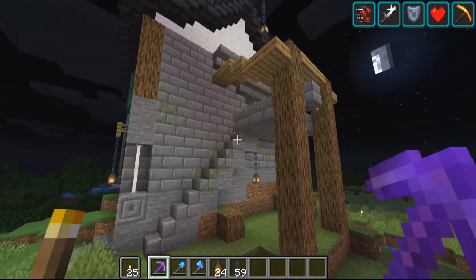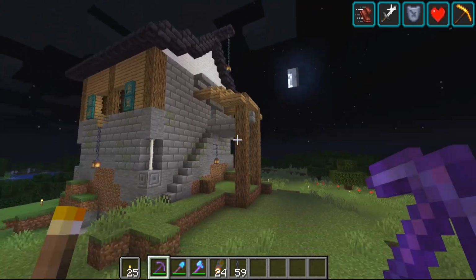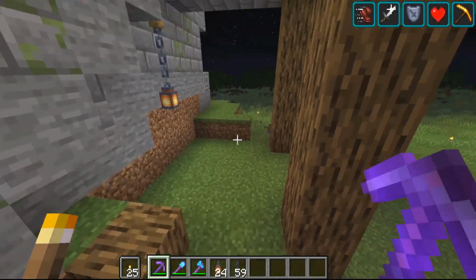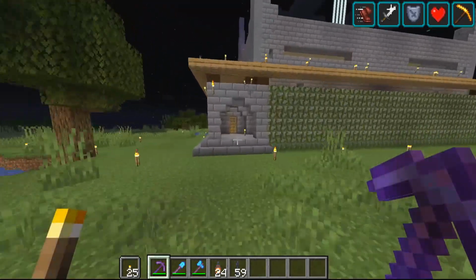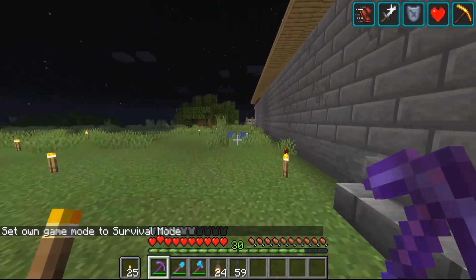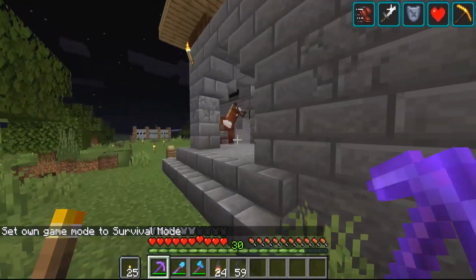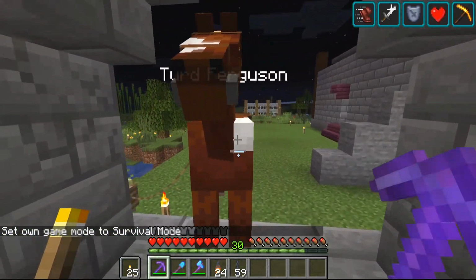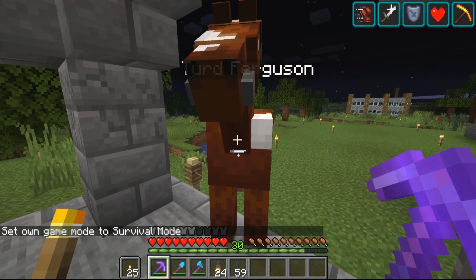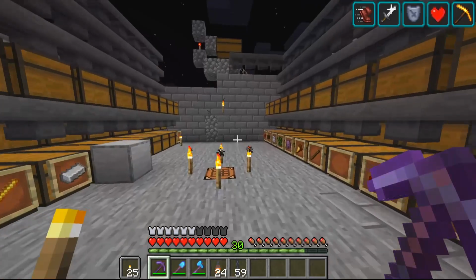Yeah, it's got a cool little area down here underneath the front porch. Put some stuff in there. I'm actually thinking that'll probably be like the horse pen. We have our horse. Yeah, let me get out of creative. Yeah, we have a horse, and he's over here. And this is our horse, Turd Ferguson. And if you're old enough to get that joke, I'm surprised.